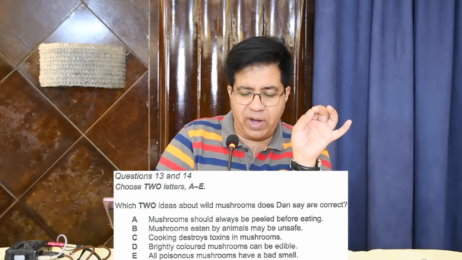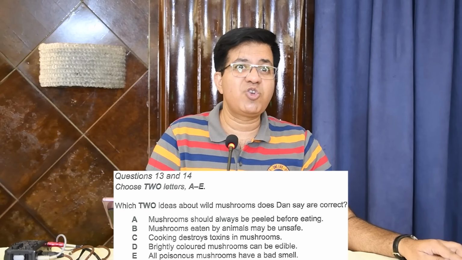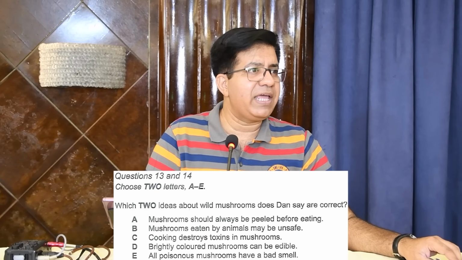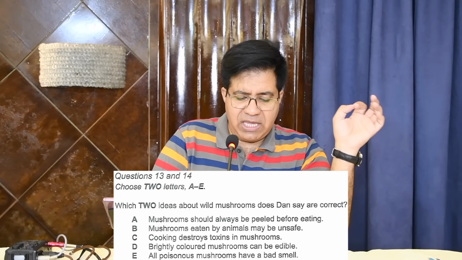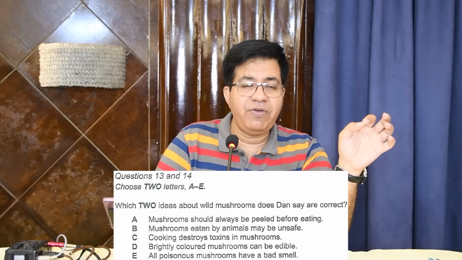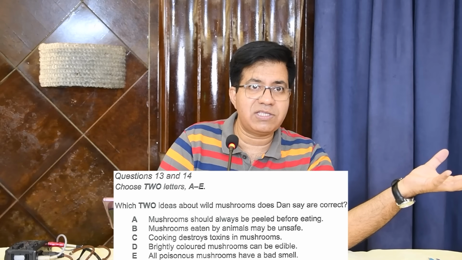For example, say two ideas which are correct. If people say you should peel the mushrooms before eating, and I think that's right. And if he says that's wrong, you can even eat without peeling, there is no harm. So this is what you need to check. Option B, mushrooms eaten by animals may be unsafe. For example, if a cow can eat a certain type of mushroom, it does not mean that is suitable for you also. Like you can say, if the goat can eat it, why can't I, I am a goat, right?